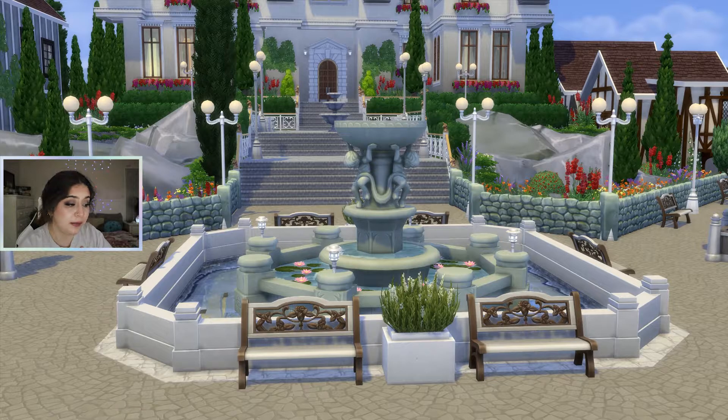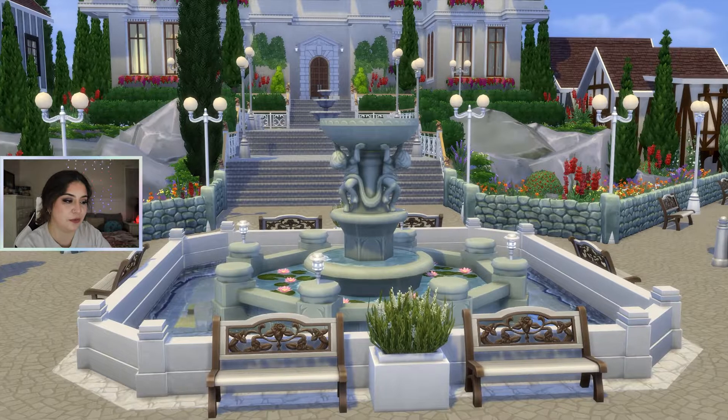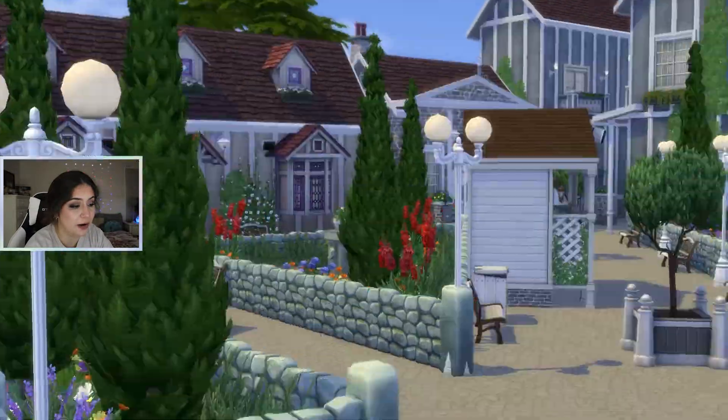Going forward we have yet another fountain. I built this with the actual fountain tool and then put another fountain in the middle to make it look a little bigger. There are a whole bunch of benches everywhere. For the walkways I filled them up with some plants, trash cans, and bathrooms on each side — that's pretty much it for the walking spaces.